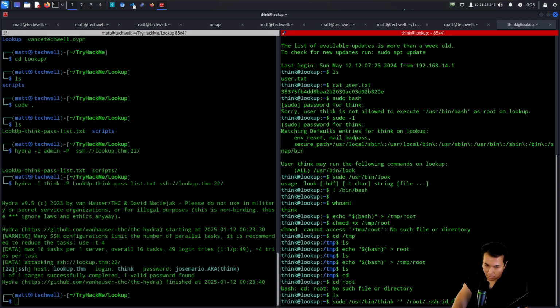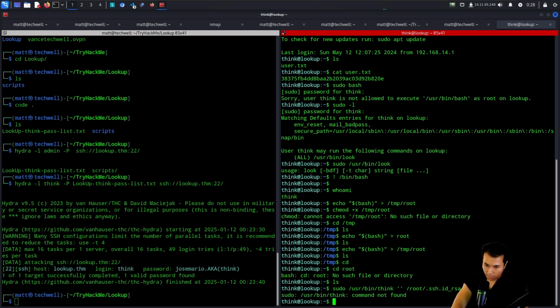SSH ID RSA. But we can use this binary to read files on the system, and since we can run this as root, we can read any files. The fastest win would be root's private SSH key.